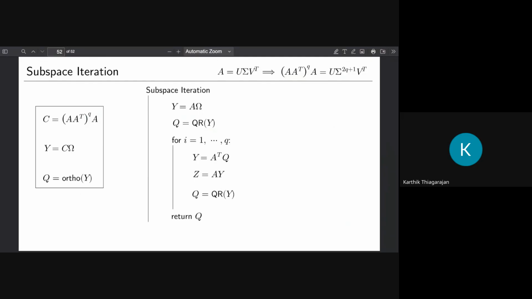So that's what you do. You do it in 2 steps because otherwise the complexity will just blow up, right? If you multiply A transpose and then pre-multiply by that, that's a problem. So you do it in 2 steps. But then what you do is you interleave each A transpose multiplication with this orthonormalization step.